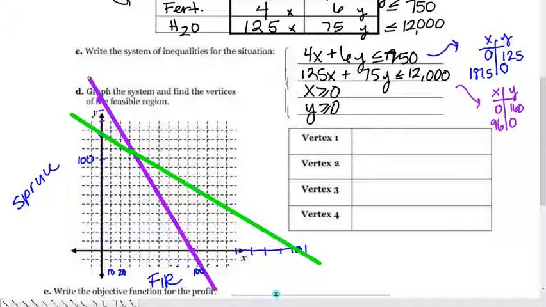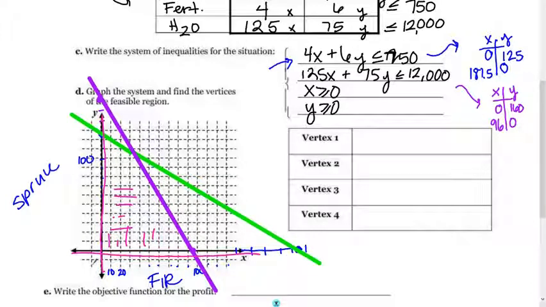Okay, and then my other 2 lines are binding me to this first quadrant where I have to stay positive. So those are my other 2 lines, my x equals 0 and y equals 0. And then shading, these mean I have to stay positive, so I would shade up this way and to the right this way. If I tested the point 0, 0 in my first equation, I would have 0 is less than 750, which is true, so I would shade underneath the green line. And for the purple line, 0, 0 would also be true, so I would shade underneath the purple line.